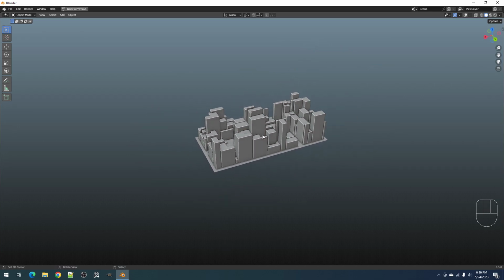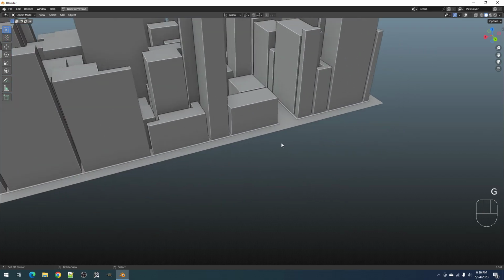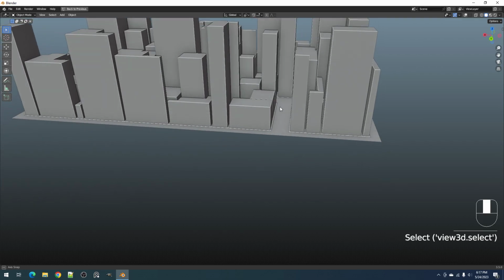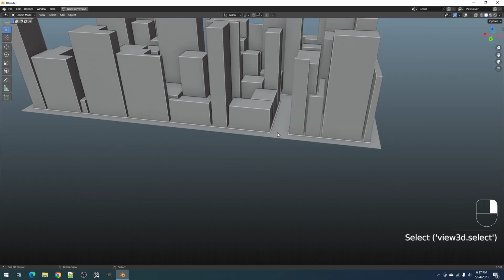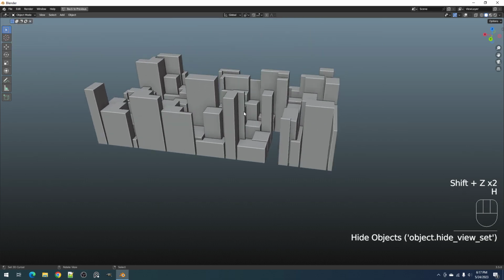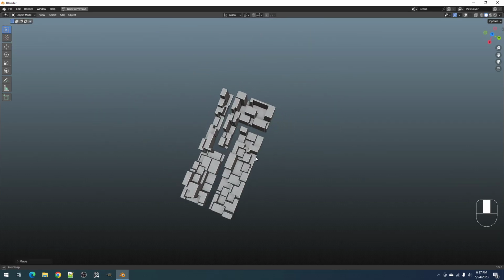Okay. So this is your building right here. You can use geometric nodes for scattering this, or use the random scatter operator.